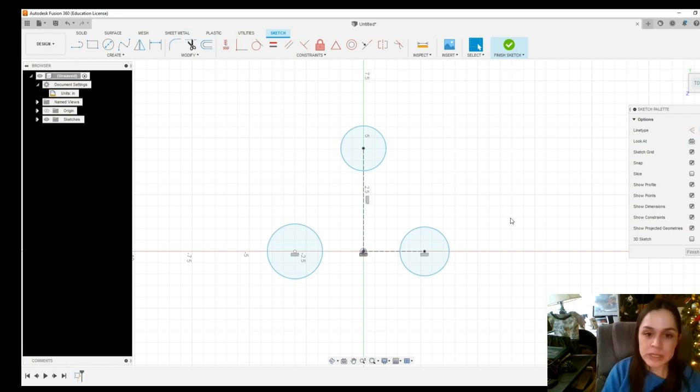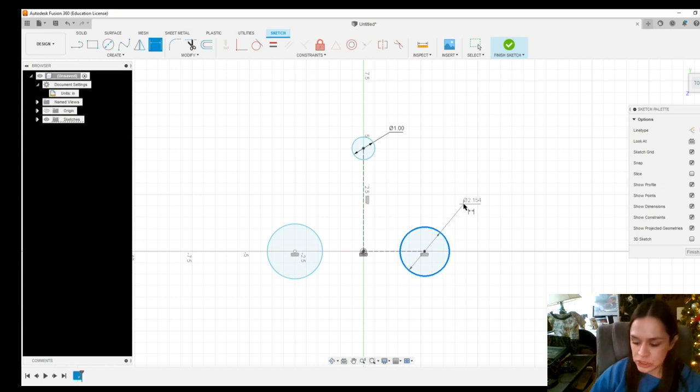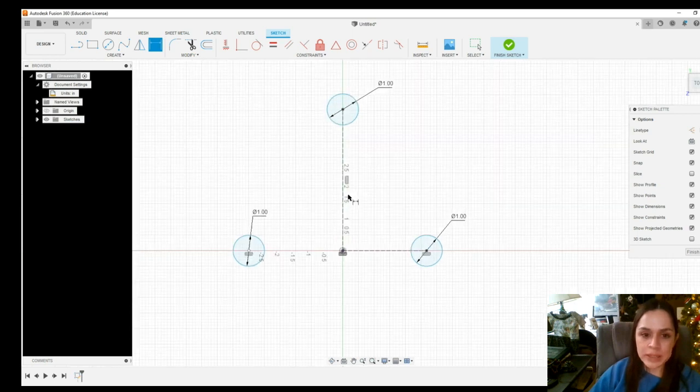The next thing I'm going to do is get into my dimensions command. I'm going to dimension these all to 1 inch, and then I want this distance here to be 14.